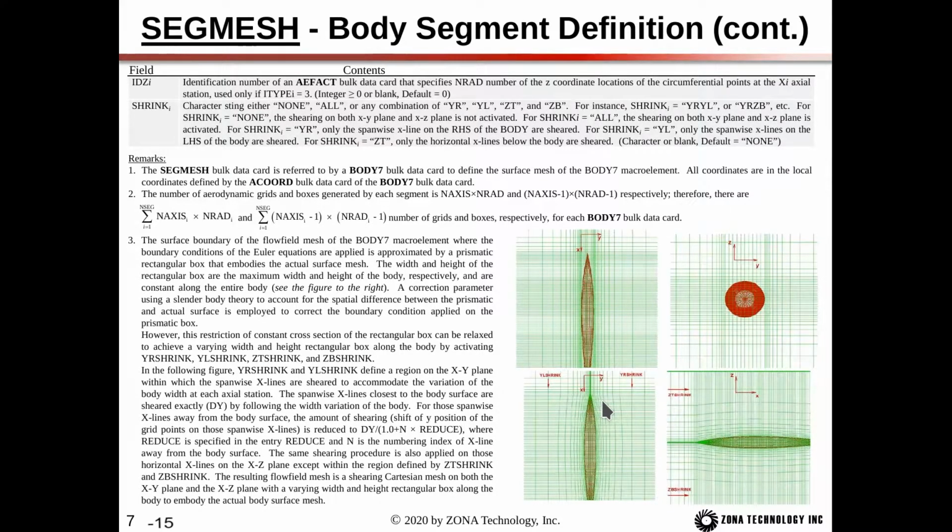If you make reduce closer to 0, for example 0.1, then the grid shearing, and I forgot which way it is, but basically the grid shearing will shift more towards the body side or the boundary side. So basically 0.5 usually works the best, but if you don't like the resulting grid, you can play with that reduce field and change it to values anywhere between 0 and 1 and see what it does to the resulting mesh, and you'll soon get a feel for what it does.